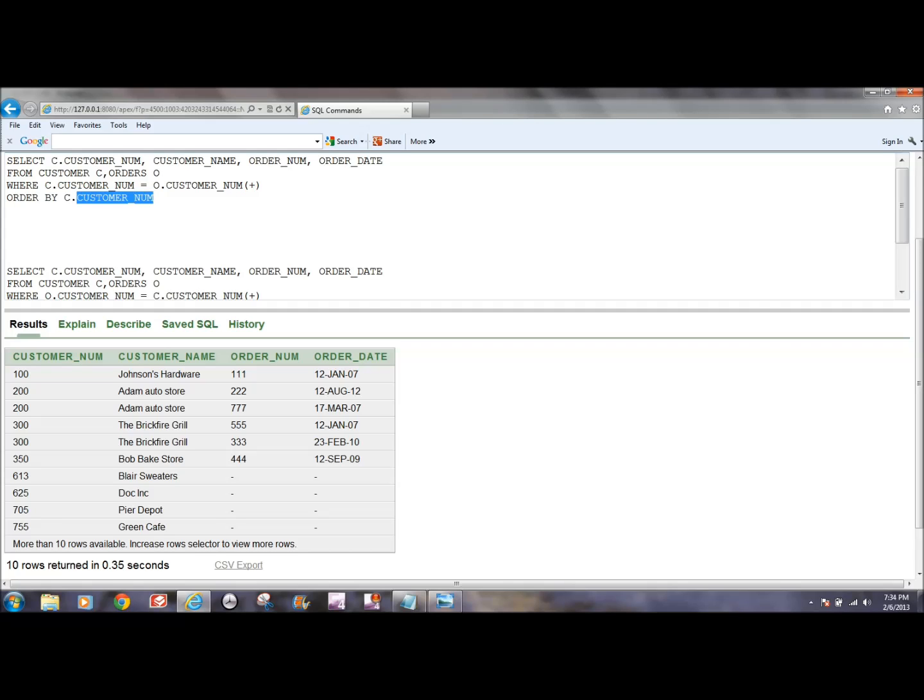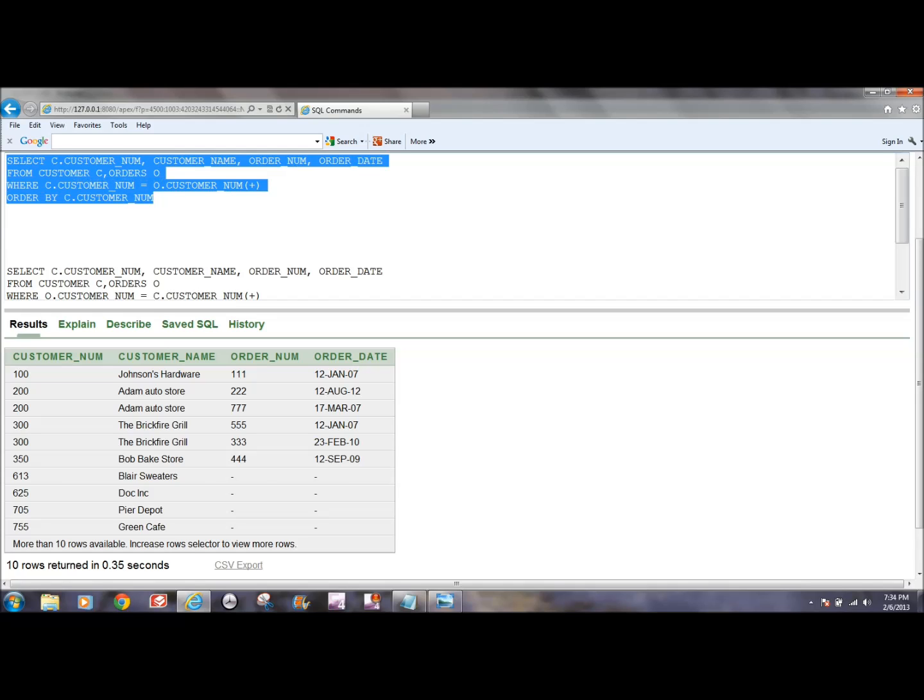And finally, we order the output by customer number from the customer table.